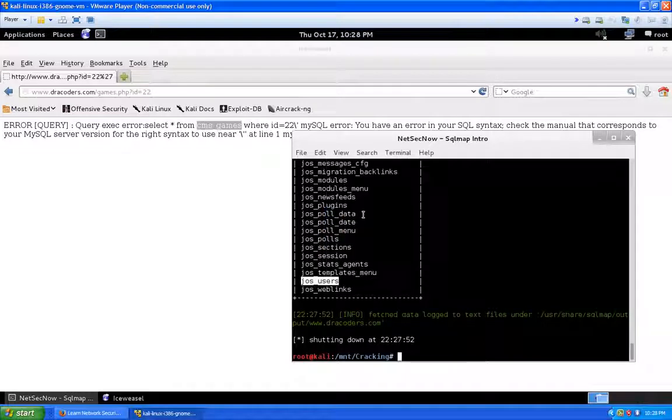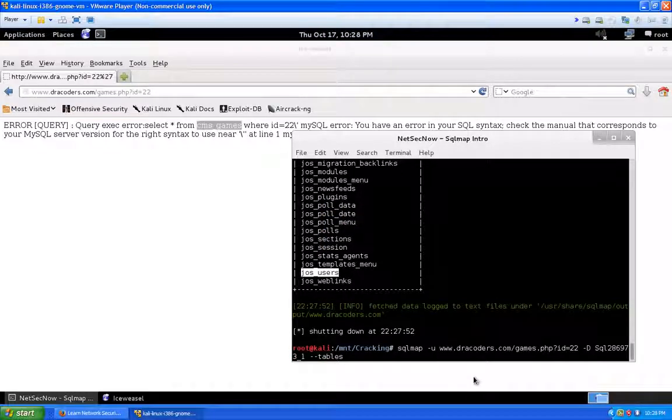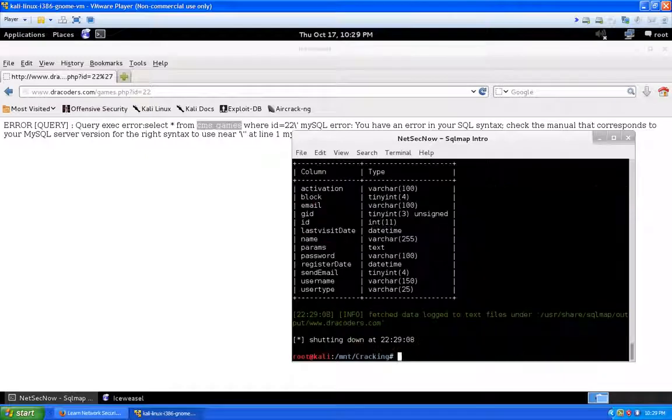Make sure I copy this. So now we're just going to up arrow again, and instead of tac tables, we're going to leave our database name the same because that's the database we want to select from. We now know our table, so we're going to erase all that, and it's just going to be one tac capital T space and then our table name, and then we want to do tac columns. Now we want to list all of the columns inside of the database SQL 286973_1 in the table JOS_users, and we want to see all the columns that table actually contains.